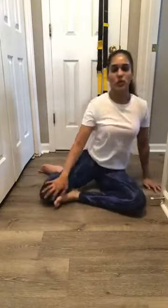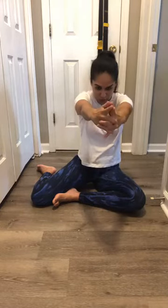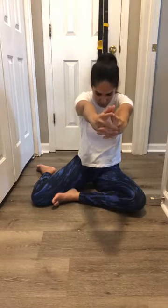Alright, so you can stay in this position if you'd like. If you don't like that, then you can stand up and do this next movement we're gonna do, or you can be on your knees if you want to, like this, okay? So what we're going to do is we're gonna go into some protraction and retractions with our back, okay? So nice tall spine. You're going to push your shoulder blades away around those shoulders like you're pushing into an imaginary wall in front of you. And then open up your chest and bring the shoulders down and back.